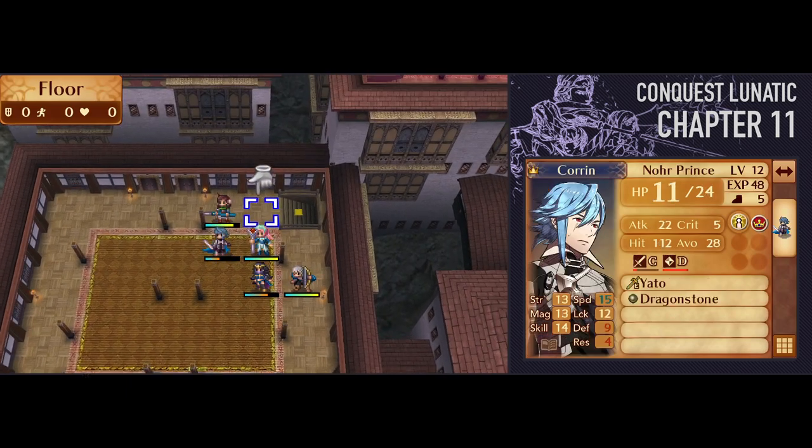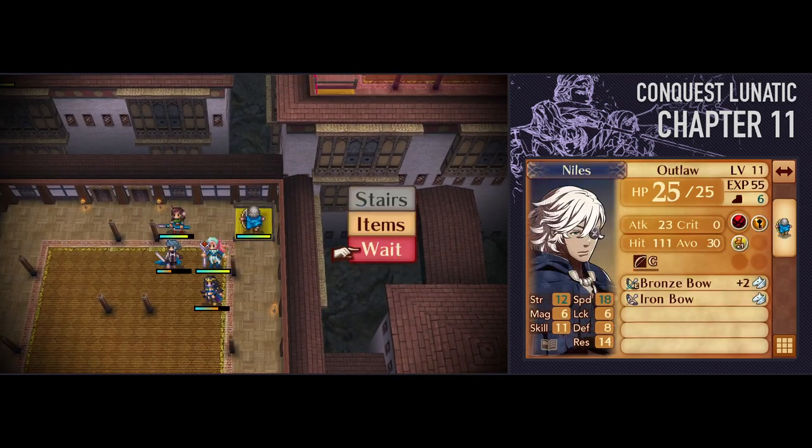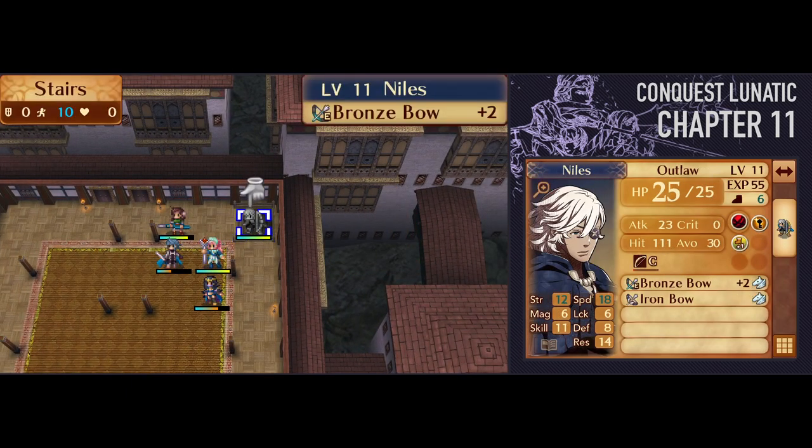The positioning of our units downstairs is rather important. All 5 of them need to reach specific locations next turn.